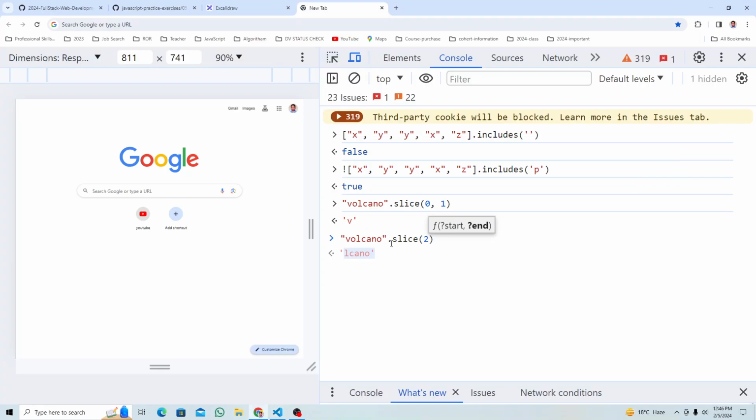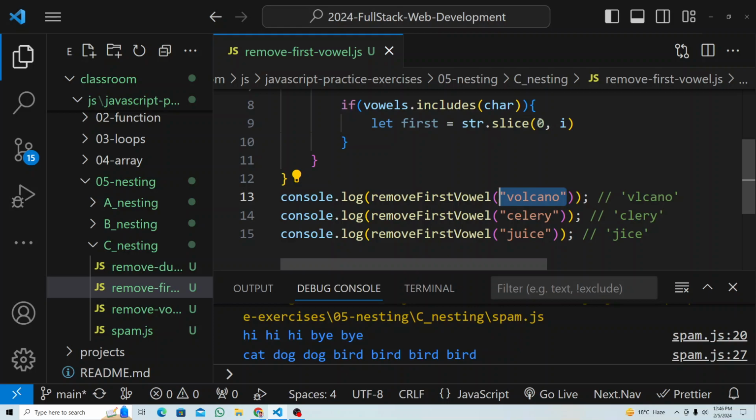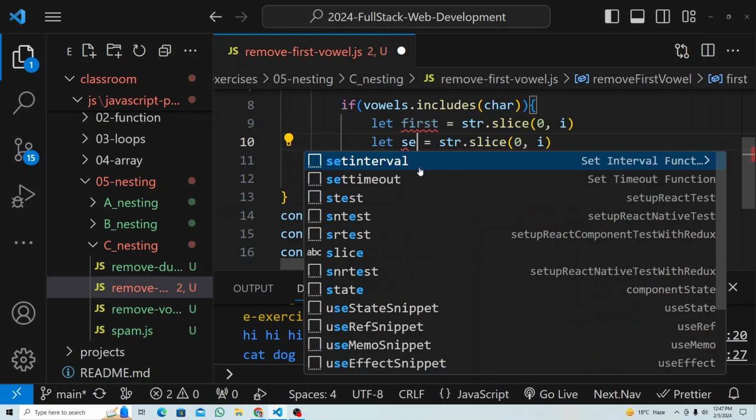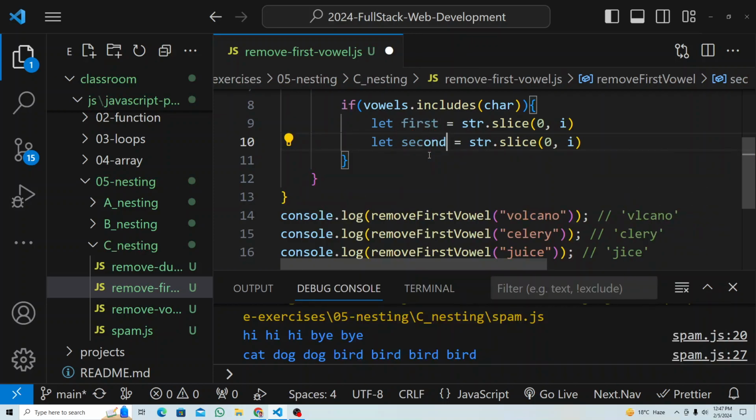Slice, that is slice. So 0 to i, that is okay, and then I'll just copy this, make it the second part, second slice, and here I will add i plus 1 all the way, right? That's it, that is all I need.